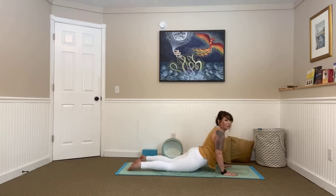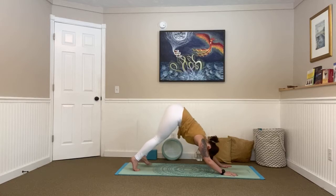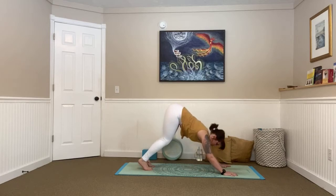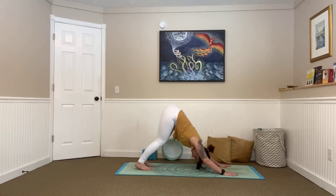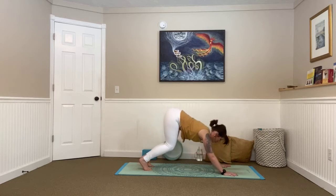And as we exhale, we're gonna flip our toes under, send our hips all the way up, downward facing dog. Again, you can have your heels lifted if you need to, or even a bend in your knees. Sink your chest towards your thighs. Big breath in and out. One more breath here. Inhale, exhale, bend those knees, inhale, look forward.